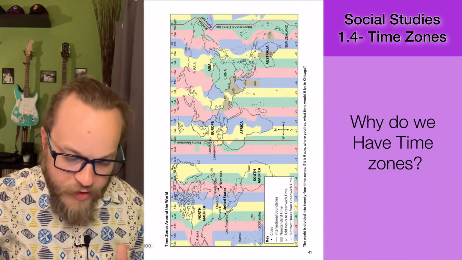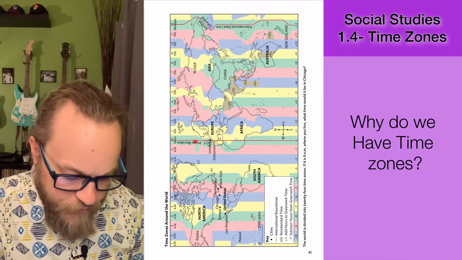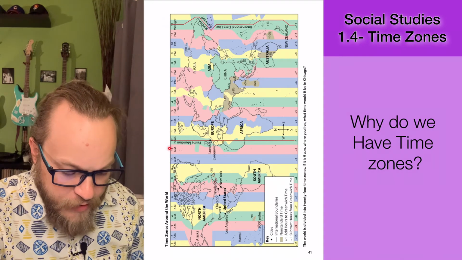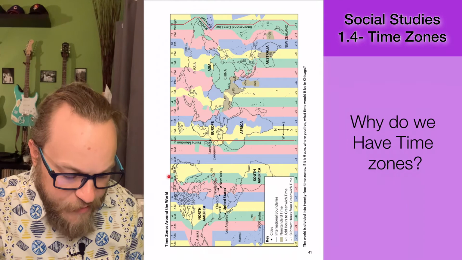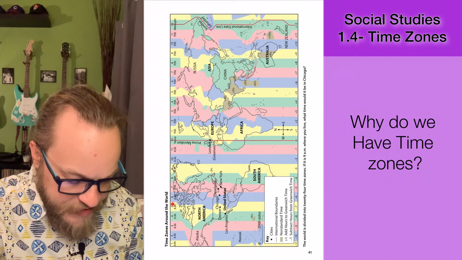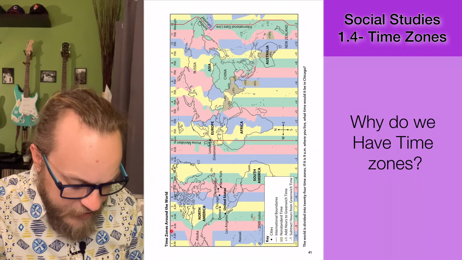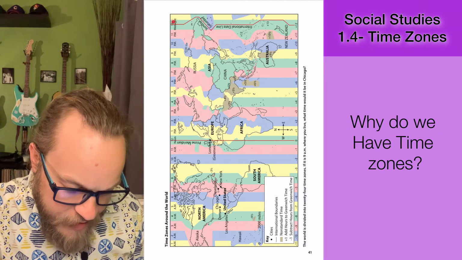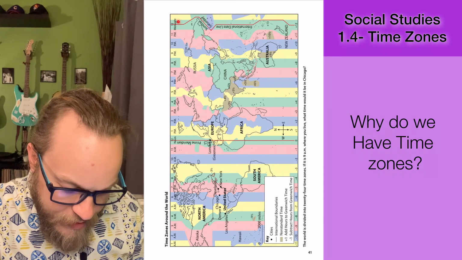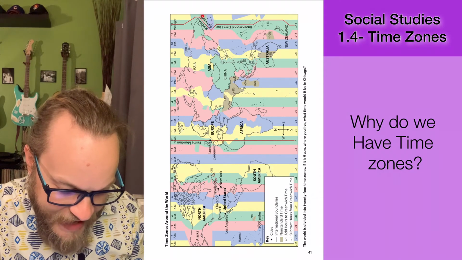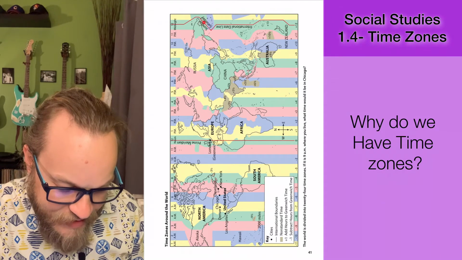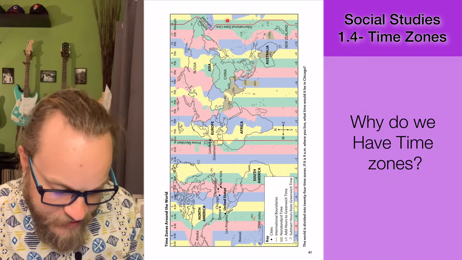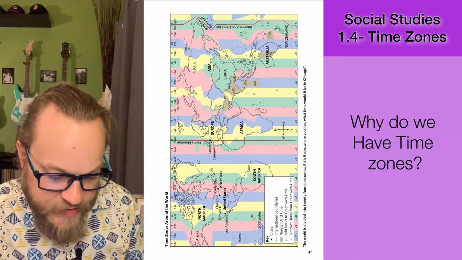In the eastern half of the time zone, it would be the later date, and that's how the international dateline became. So if I go back to this map, and I start from my prime meridian in Greenwich, if I'm going to my east, I go 12 noon, 11 a.m., 10 a.m., 9 a.m., 8 a.m., 7 a.m., 6 a.m., 5 a.m., 4 a.m., 3 a.m., 2 a.m., 1 a.m., and midnight. Well, you see how the green zone is split in half? This side is still on Saturday. This side is ahead on Sunday. Okay? So this international dateline separates the new day.